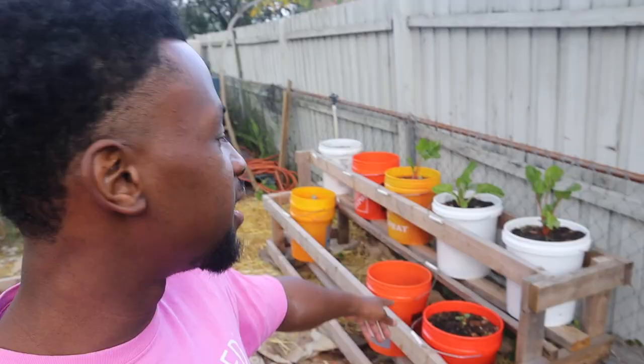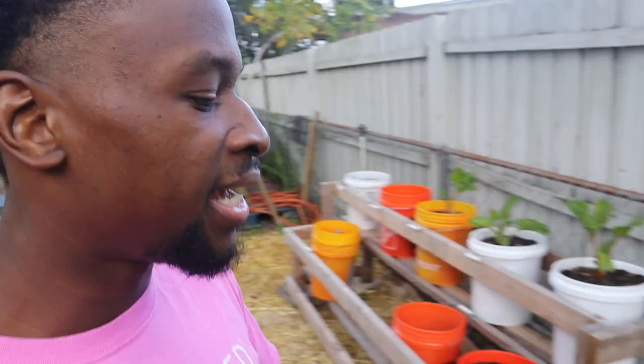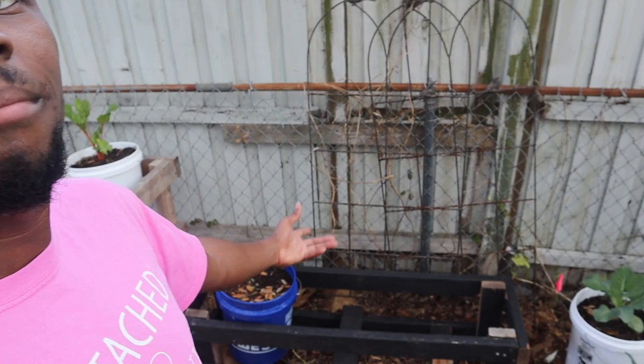And so boom, we have the two tier, which I will do like my Brussels sprouts, my cabbage, my herbs and things like that, because I will grow some herbs to repel the pests from the cabbage, like the cabbage moth flies and the beetles and all that that attacks the cabbage and even the Brussels sprouts. So I'm gonna plant those amongst those as they grow, so that's gonna be cool. And then even over here, I'm gonna do like my sweet potatoes and things with a trellis.